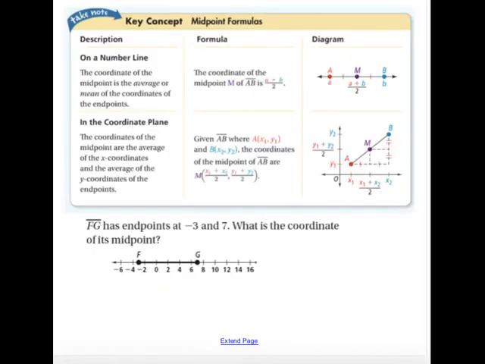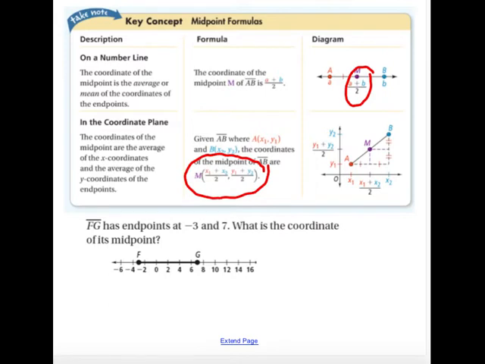So we got some terms, some formulas. The midpoint formula: on a number line, all you do is take the two coordinates and divide by 2, so you average them. This little formula right here is the one we'll use. And then if you're on the coordinate plane, so you got x, y coordinates, we use this formula right here. Add the x's divided by 2, add the y's divided by 2. So if you're on a coordinate plane, you're using the bottom one. If you're on a line, you're going to be using the top one, number line.